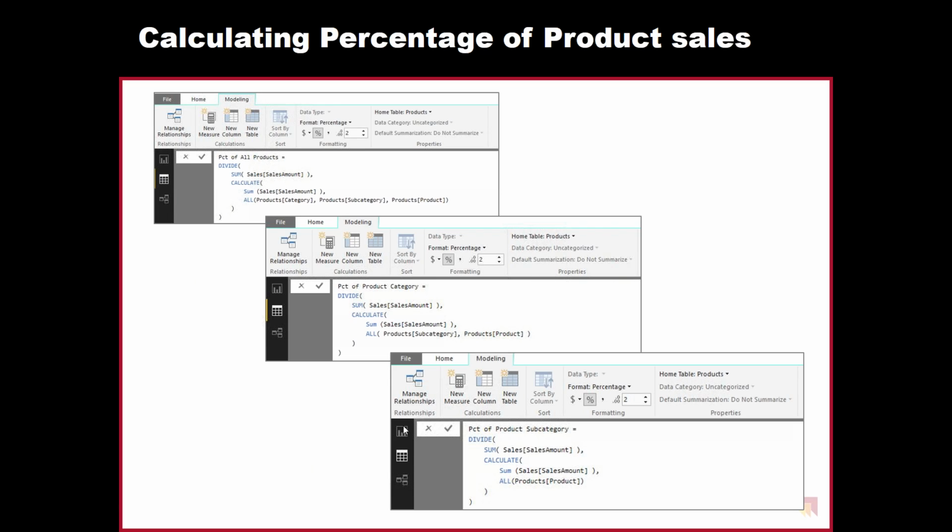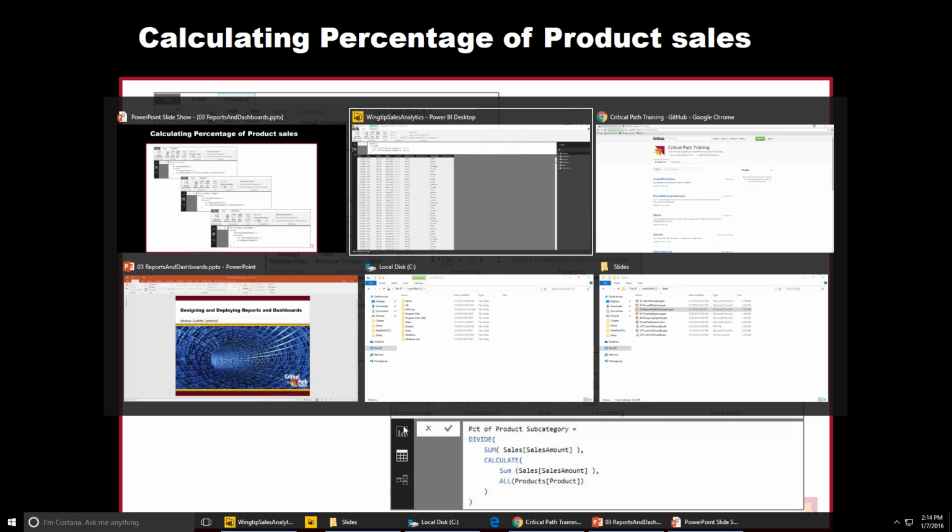Okay, now one thing to think about. If you're the one creating the data model and you're the only one creating reports, you could probably not worry about this and have the discipline to only use that measure in visuals when you know it's only being filtered at the month level. But think about a scenario where you are creating a data model and other users are going to be creating reports. You basically set a landmine here for people to use it, not realizing that the filtering is happening not at the month level, but the quarter or year level. So writing this type of defensive DAX gets to be a very important part of really understanding how to use Power BI Desktop, Power Pivot, and Power BI in general.